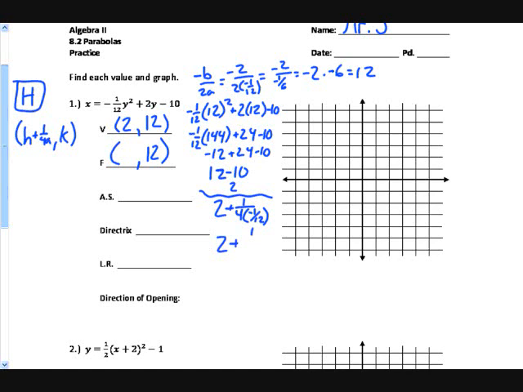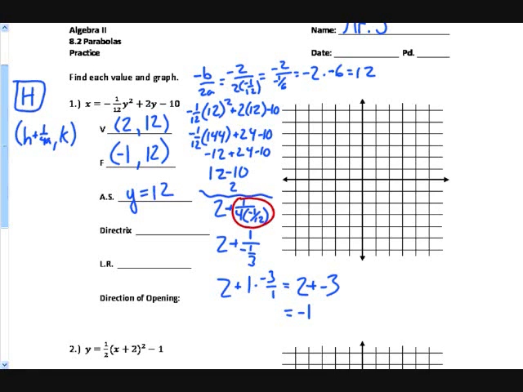That's 2 plus 1 over 4 times a negative 1/12, which is going to give me a negative 1/3. So now I have 2 plus 1 divided by a negative 1/3, which is the same thing as multiplying by the reciprocal. So this is going to be 2 plus a negative 3, and 2 plus a negative 3 is a negative 1. All right, so my value here is a negative 1. And keep this in mind, that what I did right here was 1 over 4a, because we'll come back to that. The axis of symmetry, since this, again, is horizontal, it's going to be y equals, and it's always y equals the y value from the vertex, which is 12.